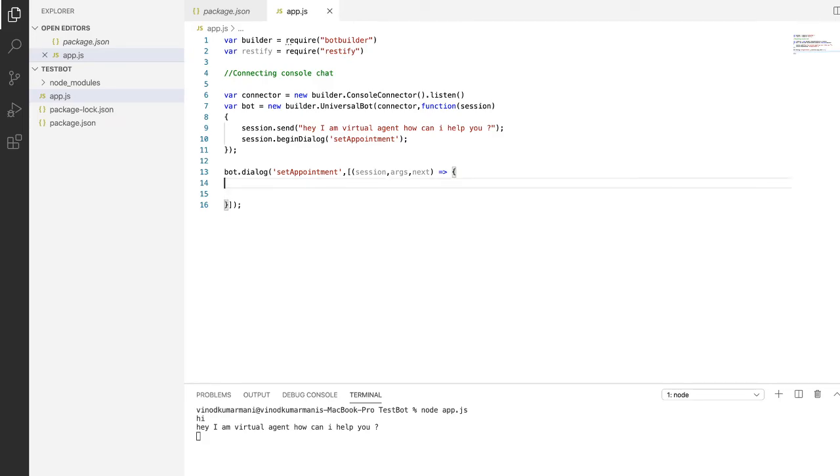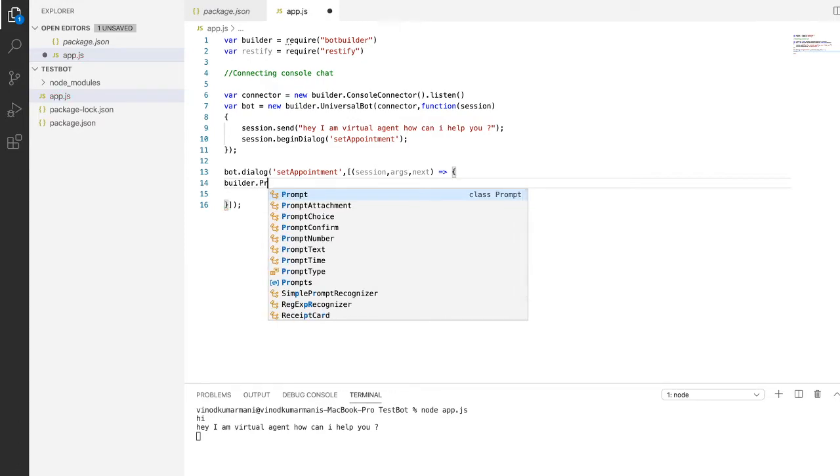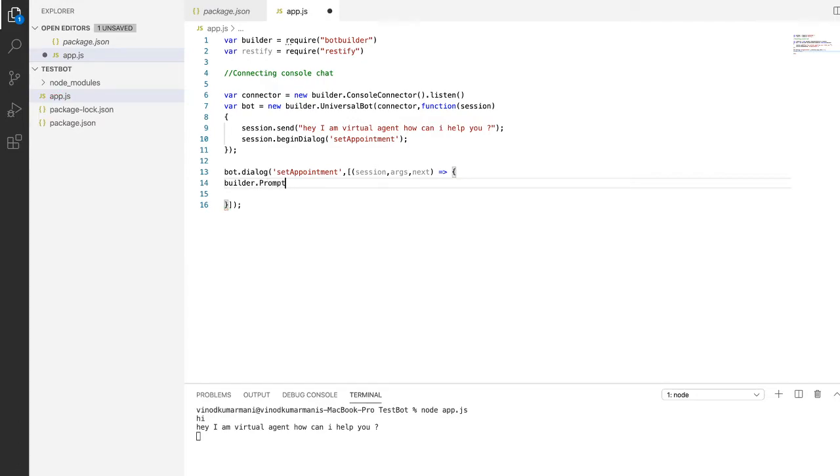So how do we create the dialog? We can use the builder prompts. There are a lot of prompts: text, number, and a lot of other things. Let's go with text first. Oh my god, it's not getText, it's going to be Text.